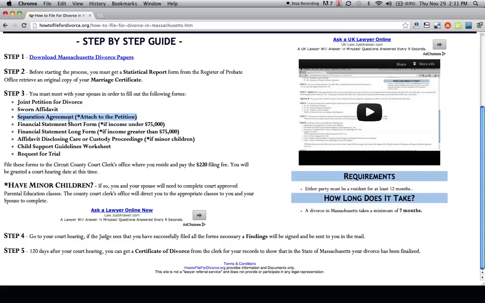This is going to say who gets the cars, who gets the property, credit card debt, and if you have any cash in the bank. Everything's going to be spelled out in this agreement form. So if you have trouble negotiating with your spouse, I'm sorry, but you're probably going to have to go the attorney route. But if you have a sane spouse, and hopefully you're sane, and you can come to terms on this agreement, then your divorce is going to be very, very inexpensive, and it's going to go very, very smoothly.